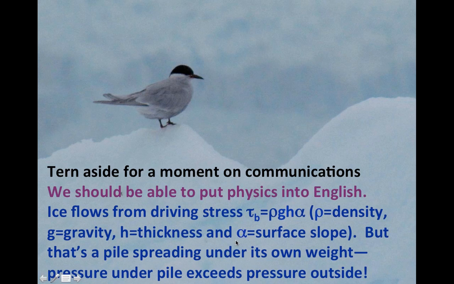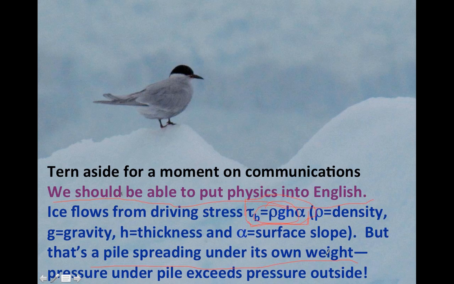And one of the things which I think is really, really important, we do physics with equations. Things like the spreading stress on the ice is this. We can always turn the physics into real words, and we can do that accurately. It may not always be easy, but we can always do it. And it turns out that the statement, the pile is spreading under its own weight, and the statement, tau b equals rho g h alpha, are the same statement. And so one of the things we have to do when we communicate to our senators is find the way to turn our equations into things that make sense.